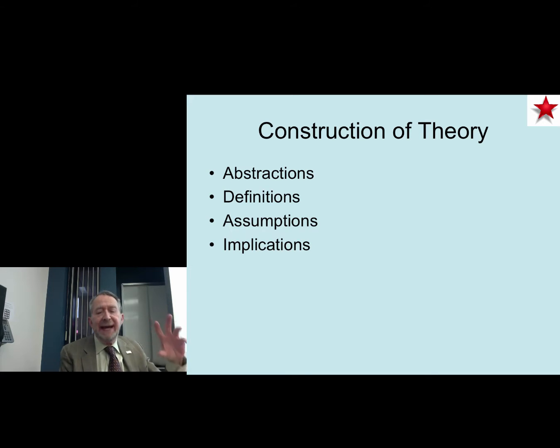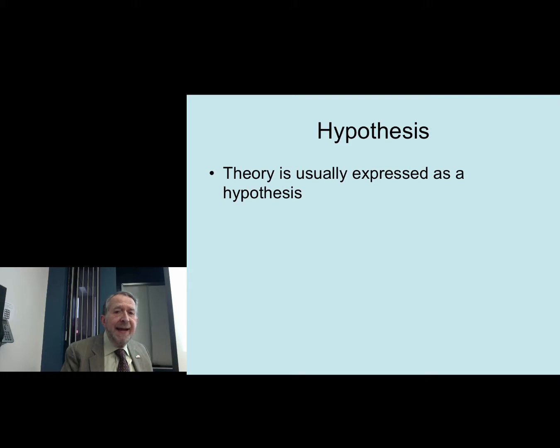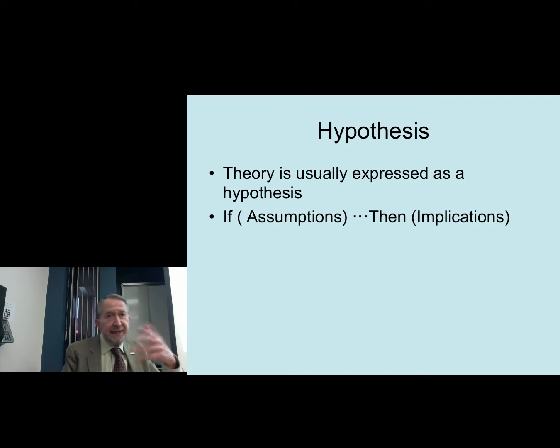And the two together make up what is called a hypothesis. It means the theory is usually expressed in this way. If, and then you state the assumptions in the model, then you state the implications. So a hypothesis is a way of describing a theory, a statement of a theory.